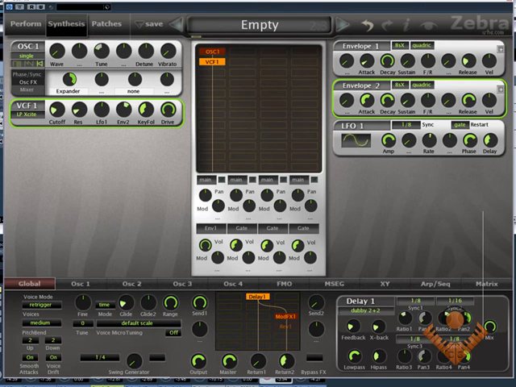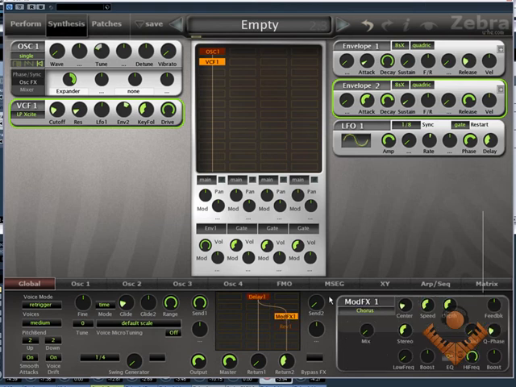And last but not least, oh no, we'll need to sort out the mod effects first. We'll put it onto, see what porous sounds like. That's better.